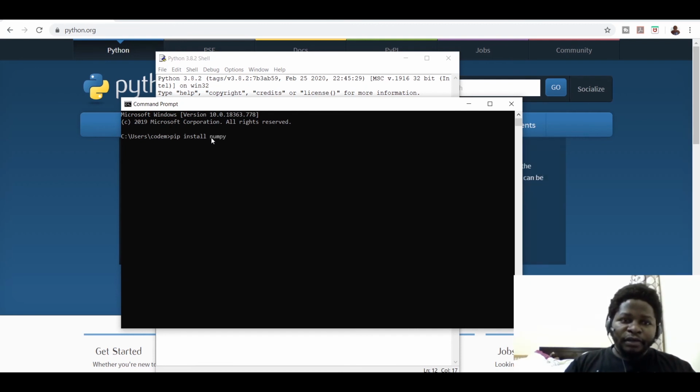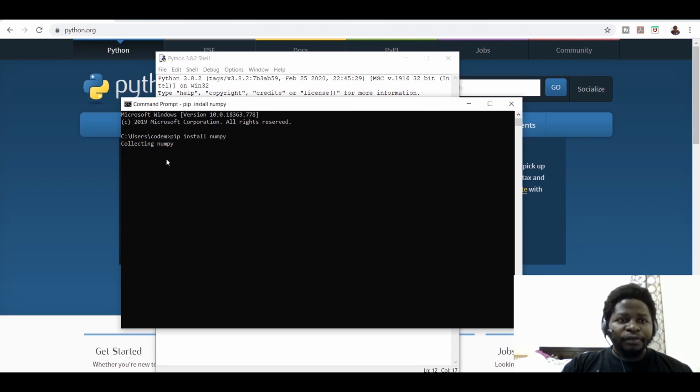NumPy. Okay, so if you click enter, Python will do its steps and then install NumPy, which is the full package that has many various functions that we need in our computations.